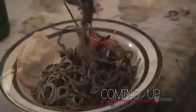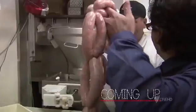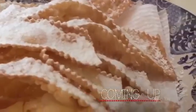On this safari: black pasta, a recipe that uses dried salt cod, pork and fennel sausages, the secrets of a perfect risotto, and the food of the angels, crostoli.